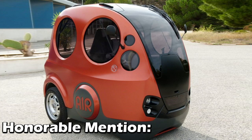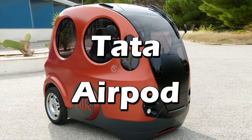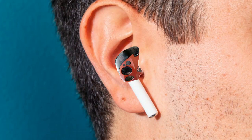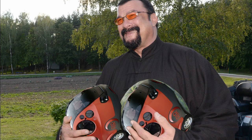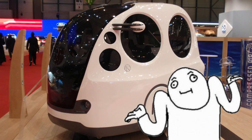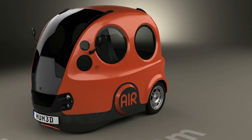The honorable mention for today is actually not American, but I couldn't leave this one out. It's called the Tata AirPod. Now you see why I couldn't leave it out. It's a single seater, lightweight car from India, said to be able to go 43 miles an hour — but really none of that actually matters when that's the name of your car.